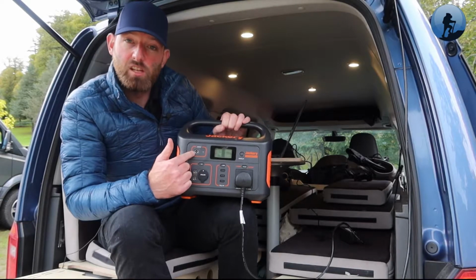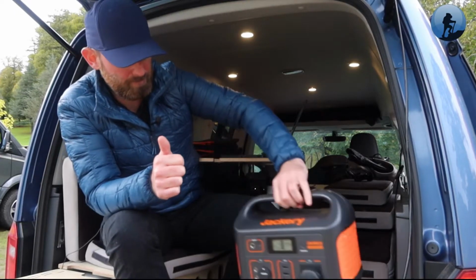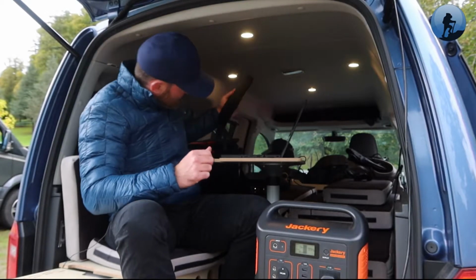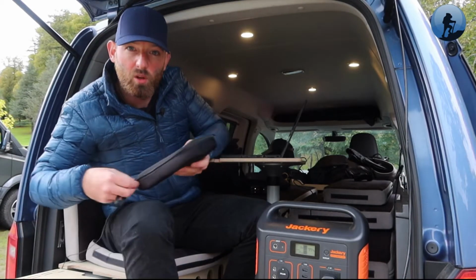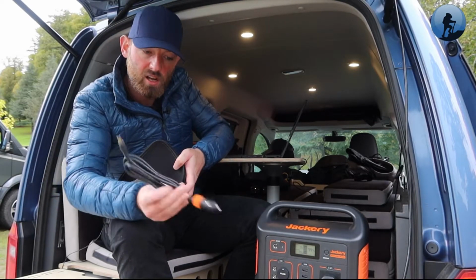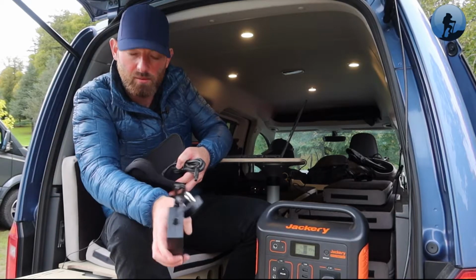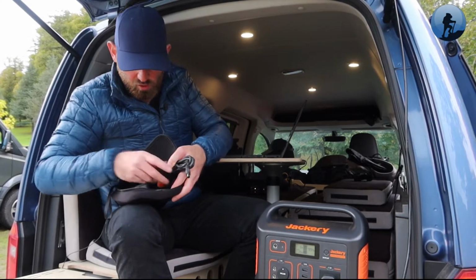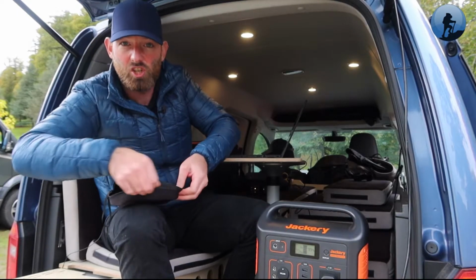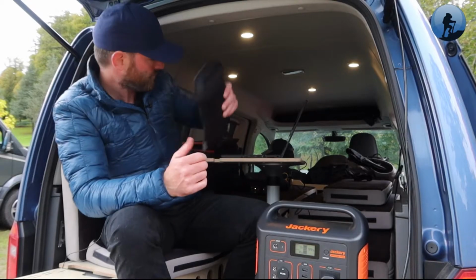Input wise, it's solar panel. Also within the pack that it comes with in the box, you get this nice little wallet to keep it in, and it has a car charger and also the wall plug adapter. So obviously you can charge it 3 ways, and that depends on where you are in the world.